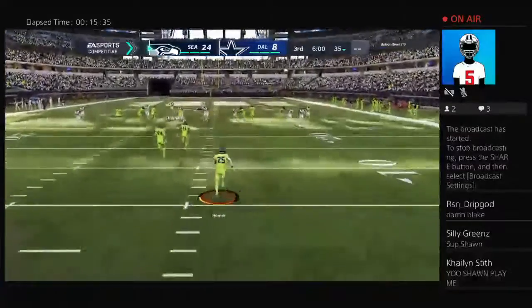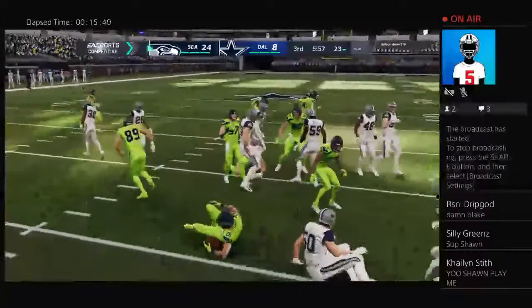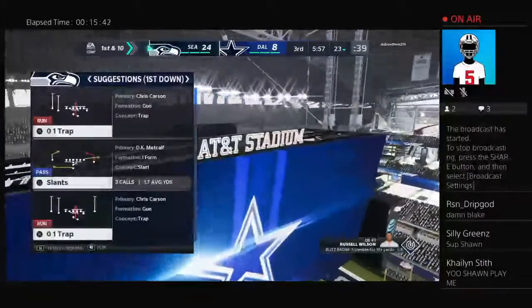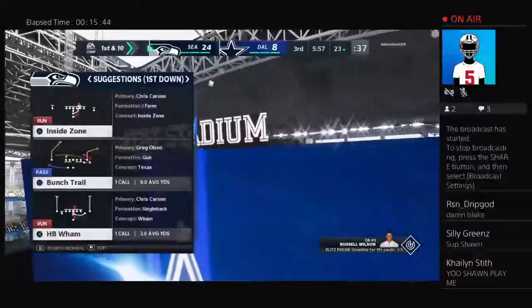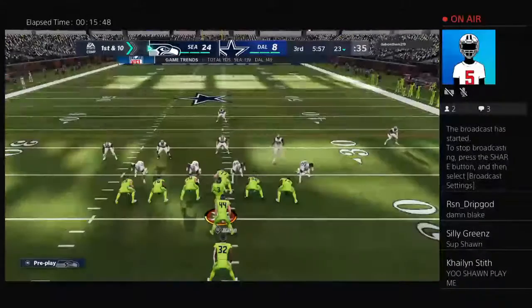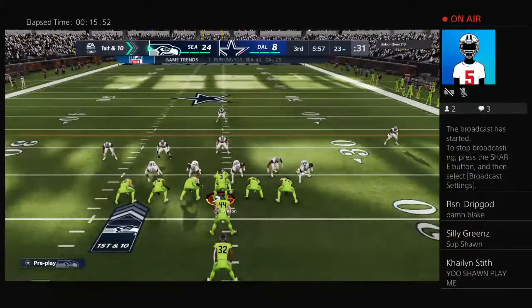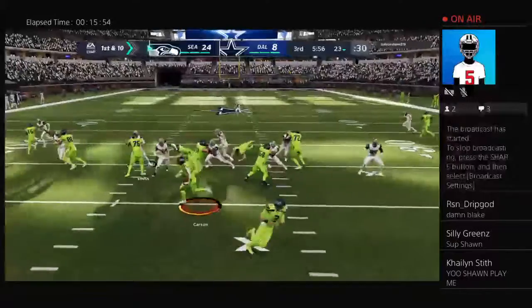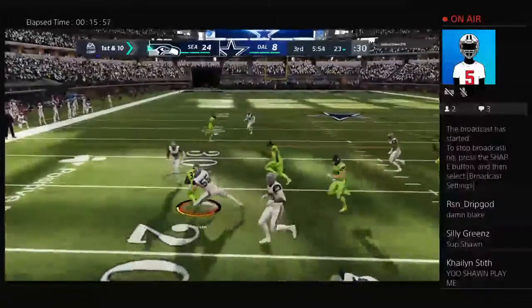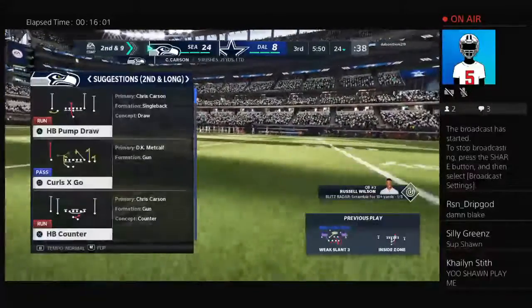Fielded near the back of the end zone. And ultimately cannot get this out to the 25-yard line as he's dropped at the 23-yard line. Wilson and the Seahawks take over now, 1st and 10 at their own 23. He gives it off to Carson. And not much there. Maybe a yard up to the 24.